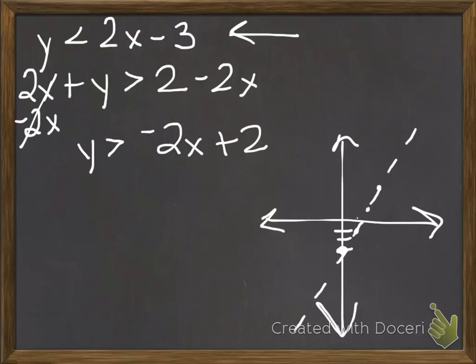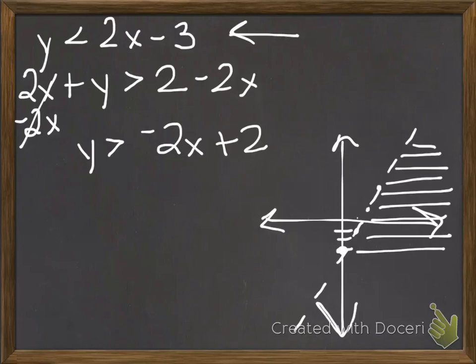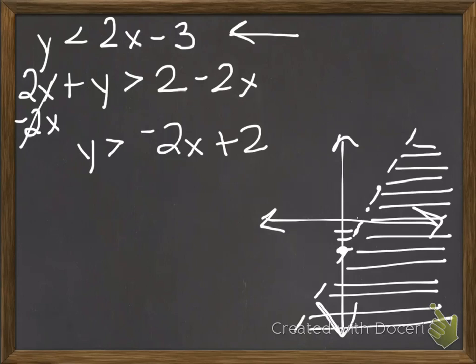Like so. Now you have to say, where am I supposed to shade? Well, you have a less than sign, so where are you supposed to shade? Below. So go ahead and shade below. And I'm going to use horizontal lines and vertical lines for both of my shading so that you'll be able to see where they overlap, because it'll be crossed. So we're looking at our second equation, which is right here. And what is our y-intercept? Positive 2. So we go up to positive 2 on our y-intercept. And what is our slope? Negative 2. So that means our slope is negative 2 over 1.